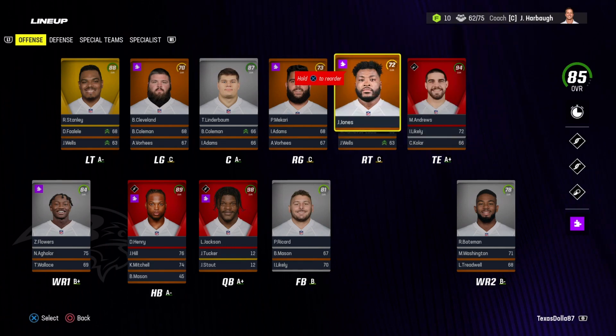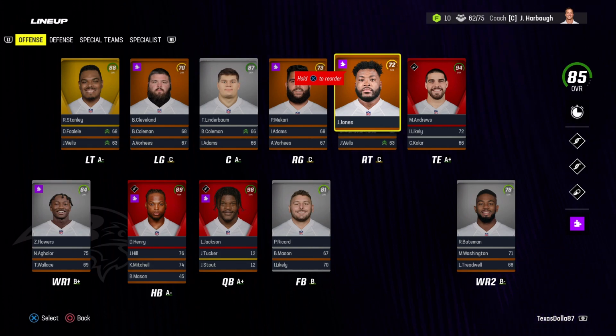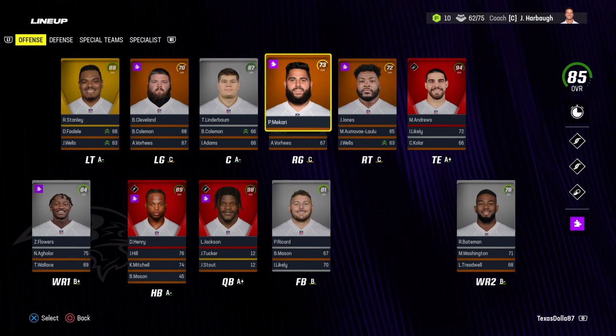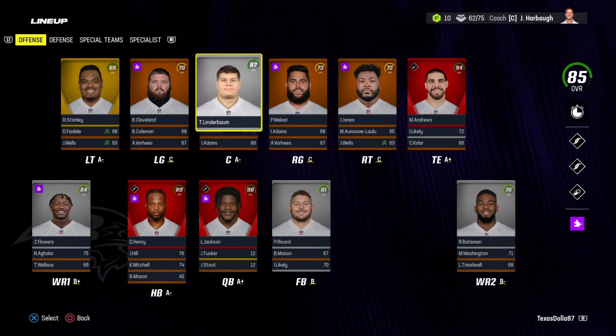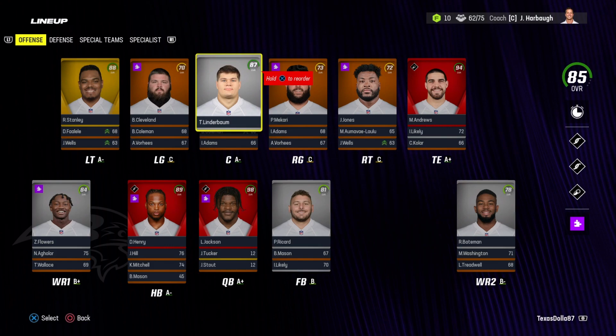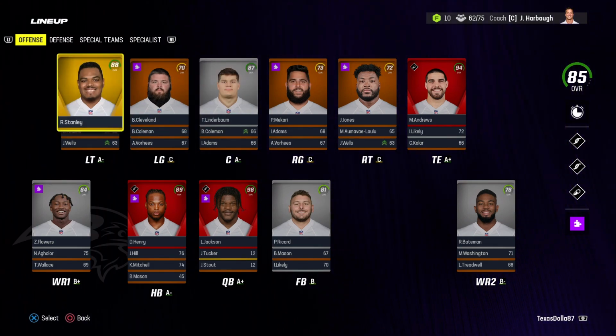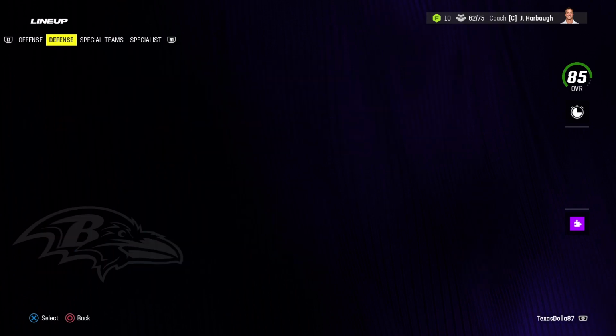Offensive line, we weren't able to make any upgrades here. I did draft a couple of guys, but they just weren't good enough. So we have Jones at right tackle, a 72 with normal. Moore at right guard is a 73 with normal. Tyler Linderbaum at center is an 87 with star. Cleveland at left guard is a 70 with normal. And then Ronnie Stanley at left tackle is an 88 with superstar.